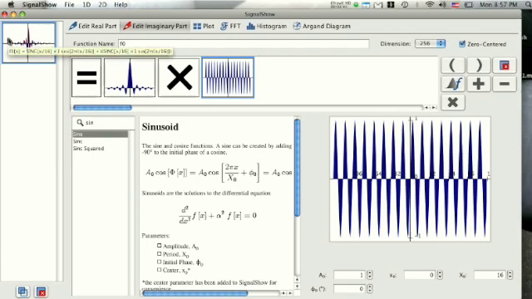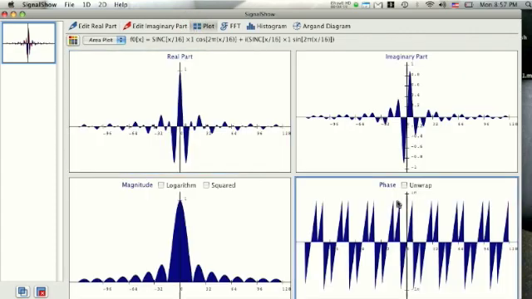Here in the left side of the screen, we can see the red part added to the thumbnail. This represents the imaginary part of our function. Now let's go back to plot, where we can see the real, imaginary, magnitude, and phase again. Here we see that the imaginary part has appeared.